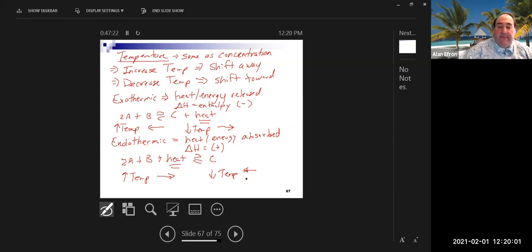So if you see something that says exothermic, it's 100% safe to assume heat is always going to be considered a product, whether you think of it as heat, energy, or temperature. And again, that's basically like concentration. Either I increase it, which is adding to it and causes a shift away, or I decrease the temperature by putting everything on ice, which is like removing a product, and it goes towards the product. The same thing goes for endothermic, just on the opposite side. Other questions on that?